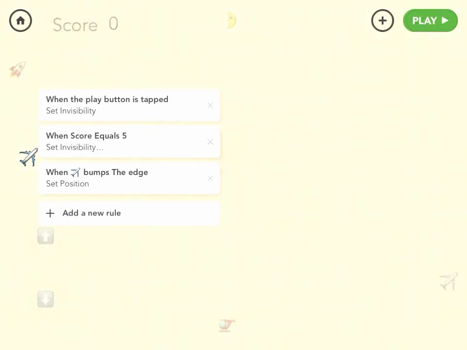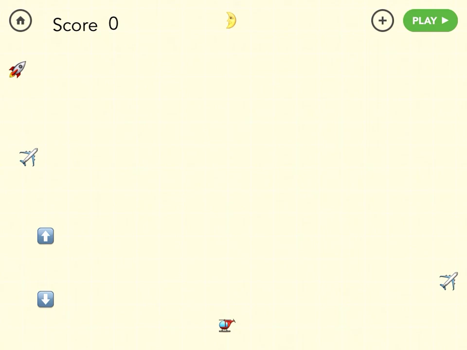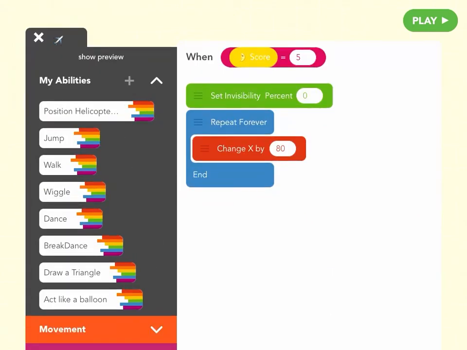Another thing that you could possibly do is have your characters get bigger or move faster based on the score. So that's basically our Hopscotch game completed. If you need to go through and look back at some of the videos, I encourage you to do that. You could also add in heaps of different levels and different ideas just based on that concept, what we've done here, which is make a character do something based on the score.